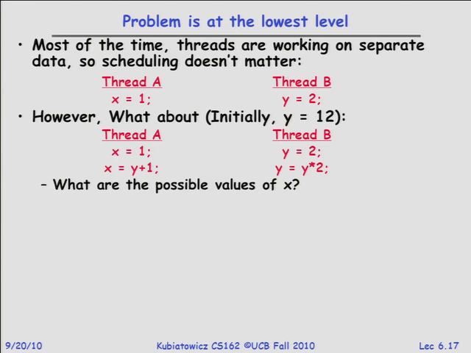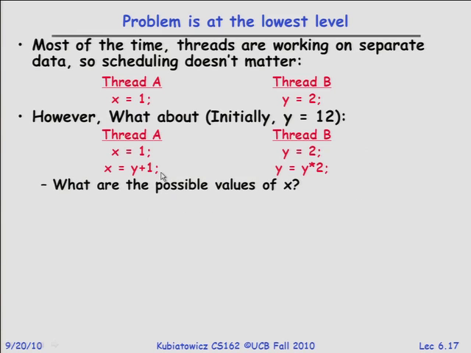Okay, good. 13, 3, or 5. Can anybody see why? Suppose that thread A runs to completion, x equals 1, and y started out at 12, so then x equals 13. Then thread B gets to run and nothing happens. Or we start running this one, and then we go over and y equals 2, and then y equals 4, and then we come over here and x equals 5, and so on. So you can mentally simulate the different options, and you get basically all of those.